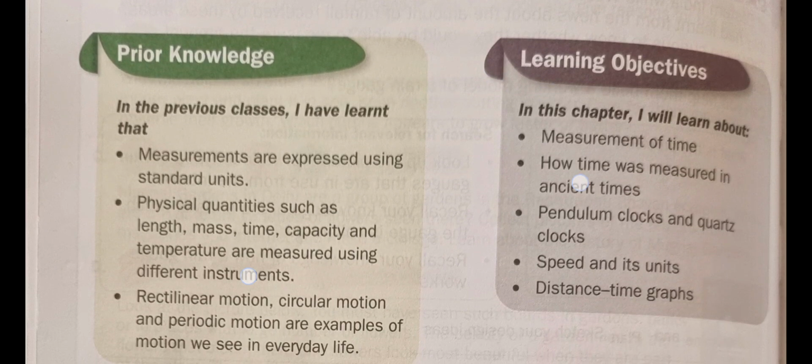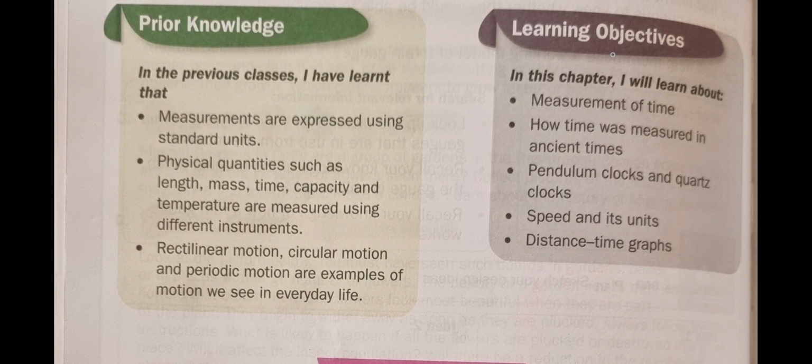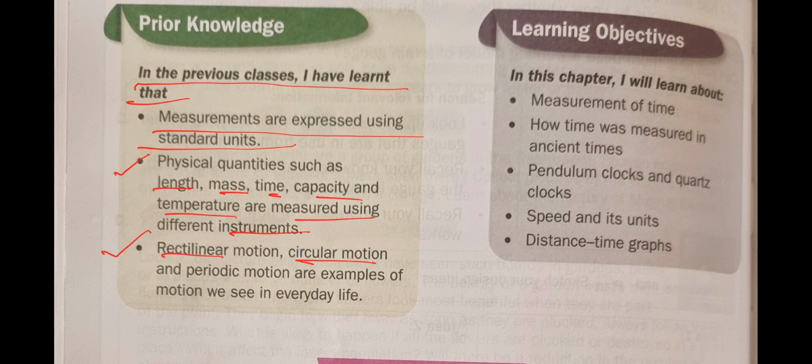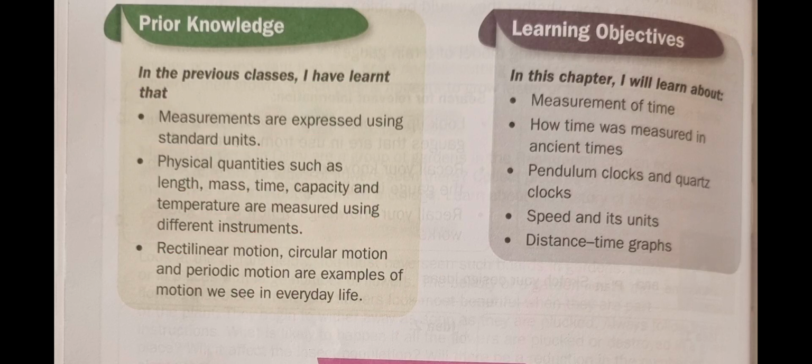So let's see, in prior knowledge, in the previous classes we have learned that measurements are expressed using standard units. Physical quantities such as length, mass, time, capacity and temperature are measured using different instruments. And rectilinear motion, circular motion and periodic motion are examples of motion we see in everyday life.